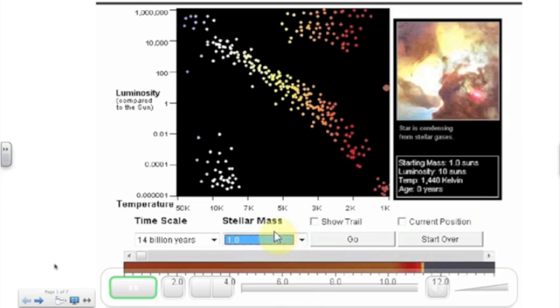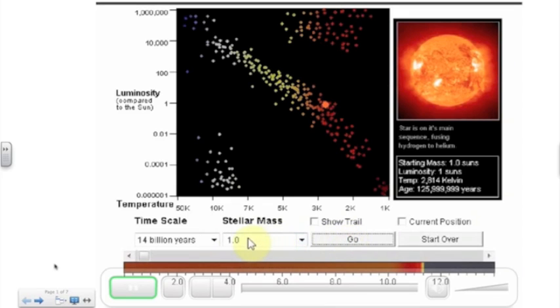Okay this is simulation number one in your handout so we have a stellar mass of one star. And our timescale is 14 billion years. Over in the upper right hand side we see the luminosity is one, one Sun, same as our Sun, and of a beginning temperature of 2800 Kelvin. We start here, this little dot is where our star starts in the main sequence.